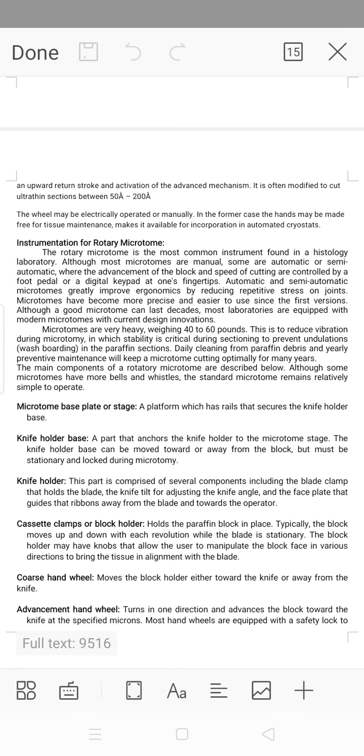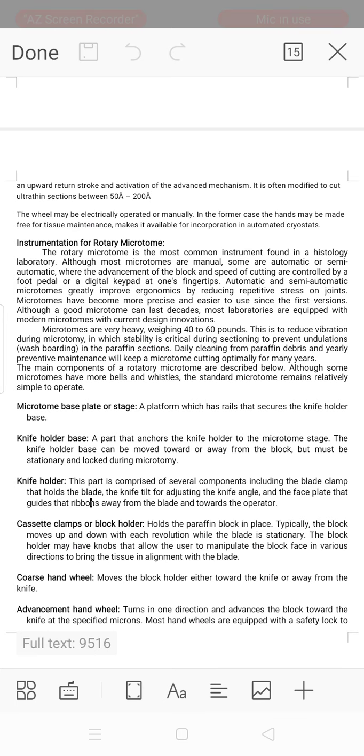Coarse advance wheel moves the block holder either towards the knife or away from the knife. Advancement wheel turns in one direction and advances the block towards the knife at the specified microns.